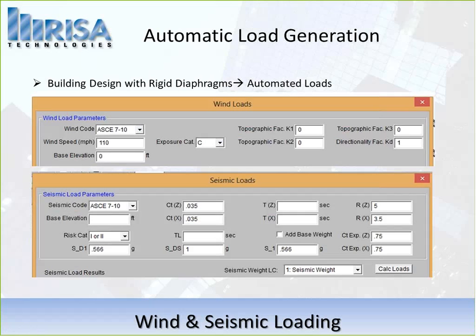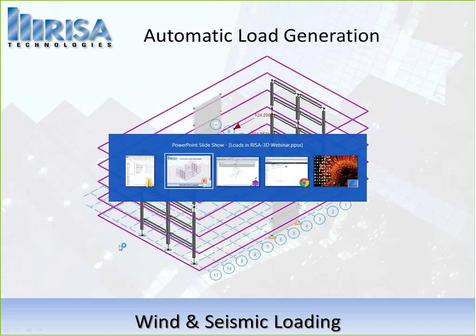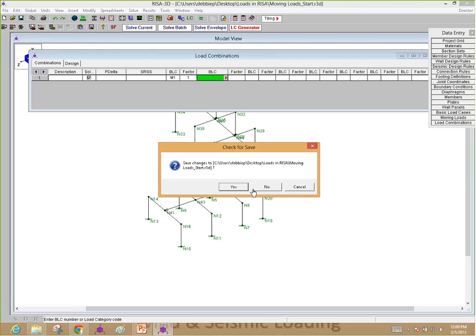For the seismic and wind, and then it will automatically apply loads for that structure right into the rigid diaphragm. So this picture helps us see that you get a point load right into the rigid diaphragm. And I'm going to open up that model real quick here. So if I open up the rigid diaphragm model, I'm going to tab over there and say yes.